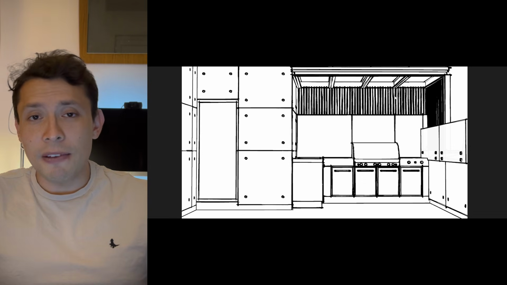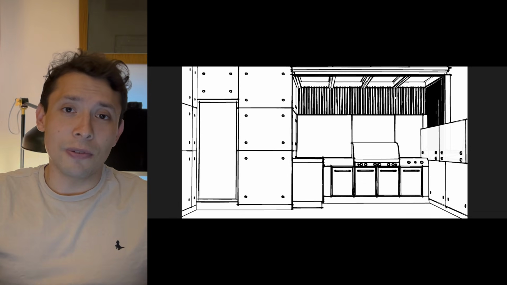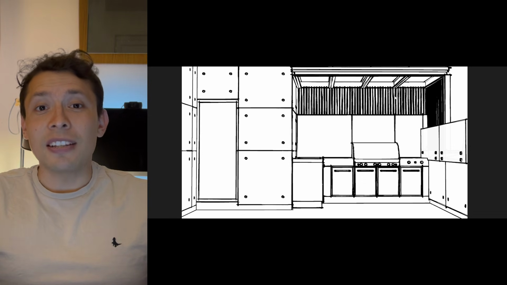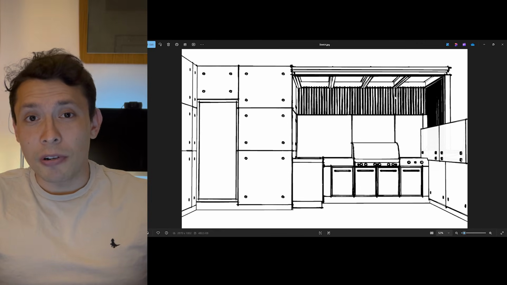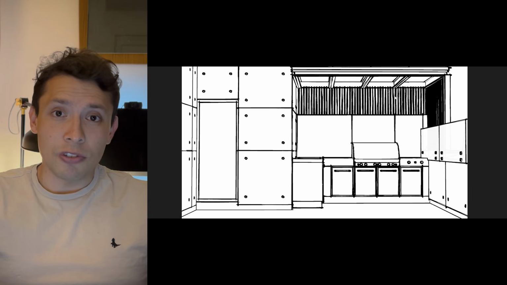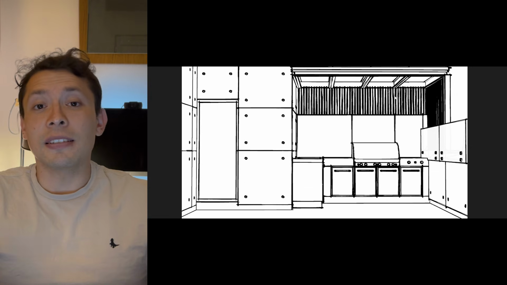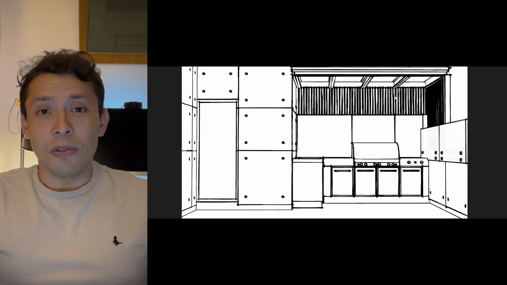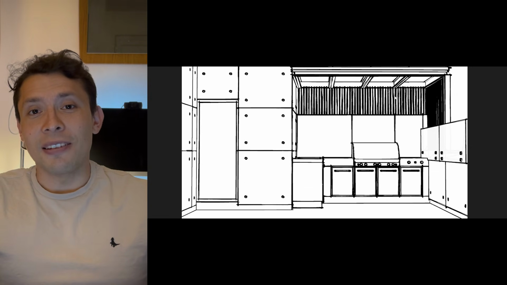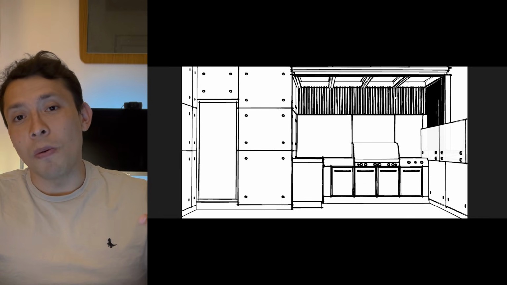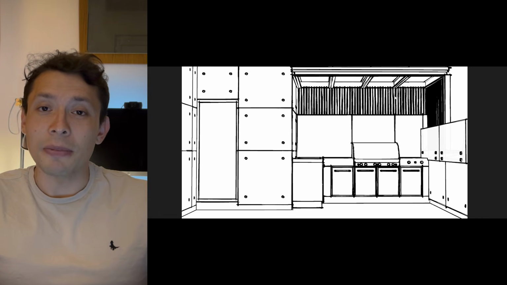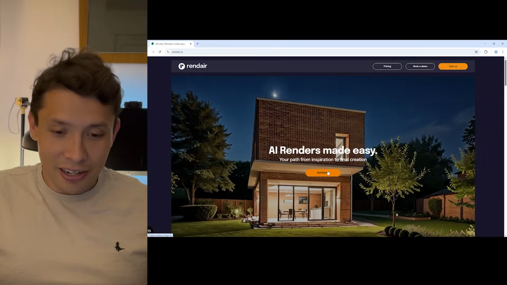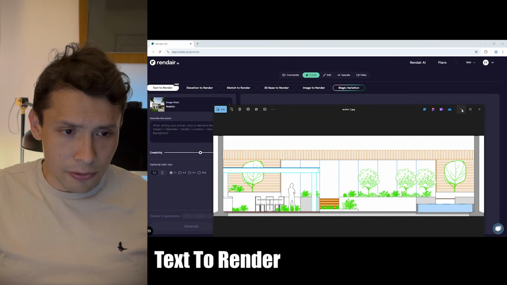Now, there are many benefits to doing this because, as you know, conventional rendering techniques demand a lot of GPU power, and they demand a lot of human resources that are really skilled and know what they are doing. If you don't adapt to this, I think the market is gonna blow up and you're probably gonna be behind, because you gotta learn how to use this. I need to sign in. So let's go for the first one.